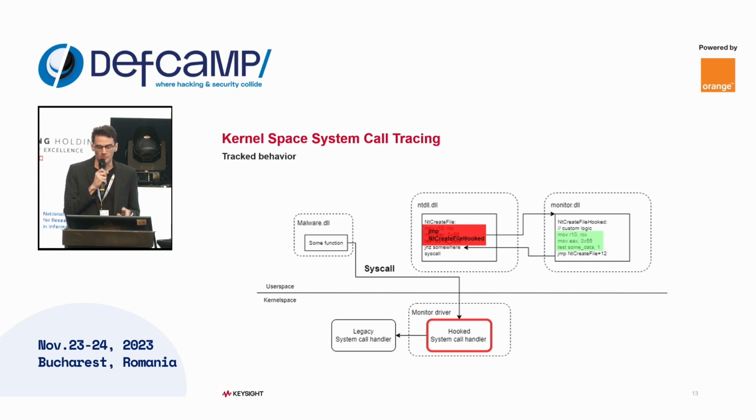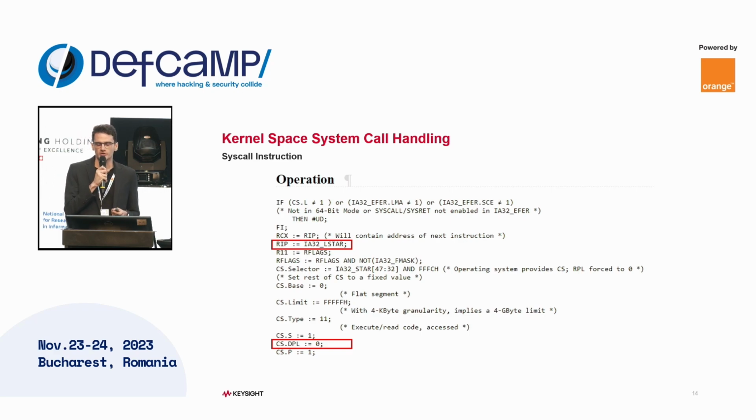Our proposed solution for this problem is, instead of relying on user-land hooking, to have a kernel driver which would perform the hooking inside of the kernel. By doing this, we will be able to monitor all the system calls. Now, going forward, in order to understand how to create a kernel driver to properly monitor system calls, we need to first understand what's going on behind the scenes when a system call is performed. For this, we'll take a look at the pseudocode of the syscall instruction and see what's going on behind the scenes.